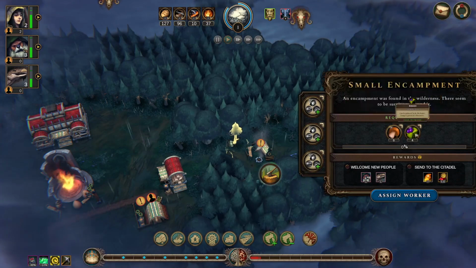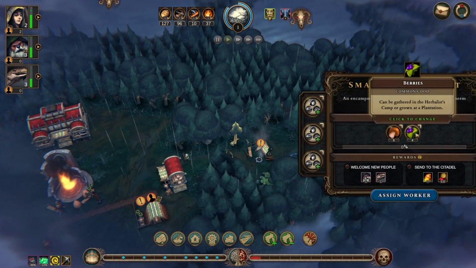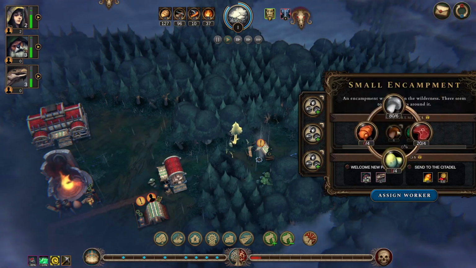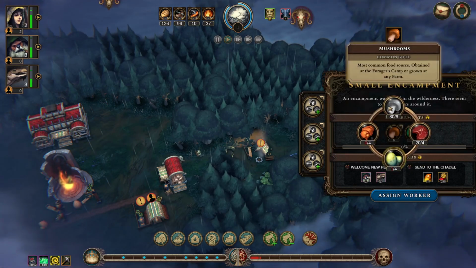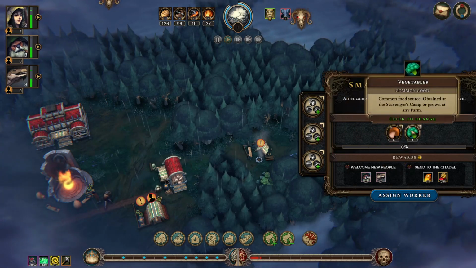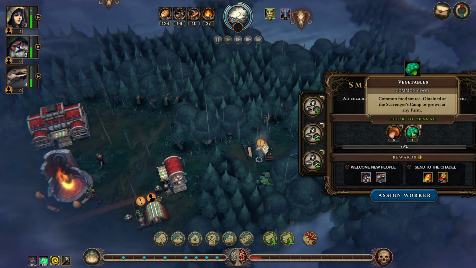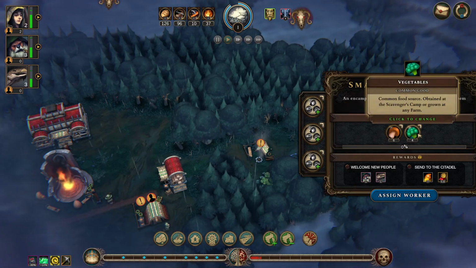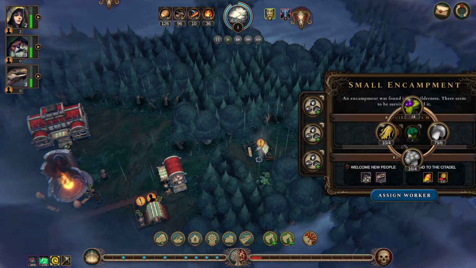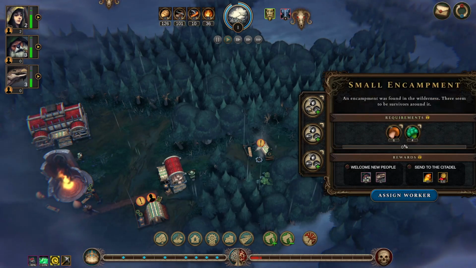We need 6 mushrooms and berries. We don't have berries, but we can... Yeah, that's also a nice feature of this game. For most of the things that you need to provide, you can change the resource that you want to use. So this one just needs food, different food types, and we can select what we want to use based on what we have available, and that's amazing.